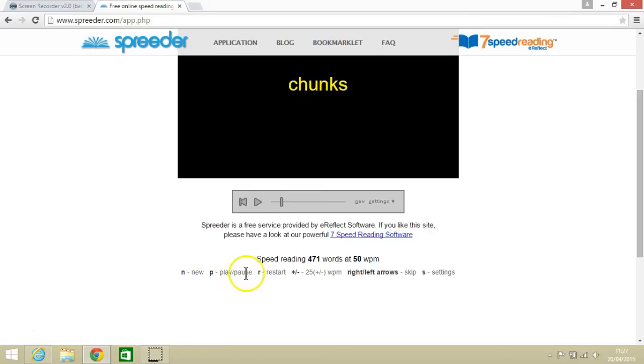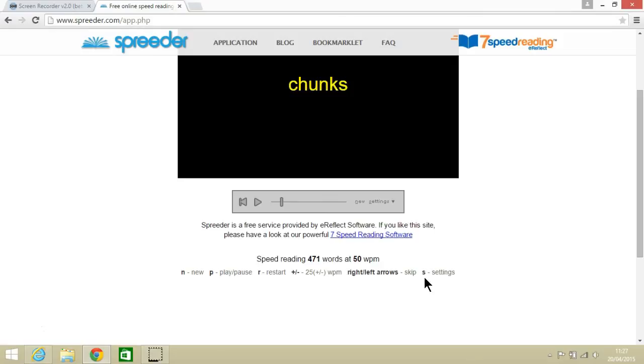P is play and pause. R is to restart. Your plus and minus keys are to increase the words per minute in chunks of 25. Your right and left arrows skip and move manually through the words so that you can change the pace of it yourself. And S gets you into the settings menu.